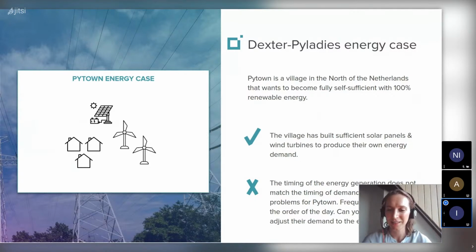So they actually already spent all of the investment they had on these solar panels and wind turbines, so they cannot build a lot of storage facilities. And they really notice that they use energy at moments when, for example, there isn't enough sun or enough wind, and they have blackouts. It's the order of the day, and they get super annoyed because they want to get around and do their things. It's a super big problem. So therefore they ask you in this capstone to help them with it.